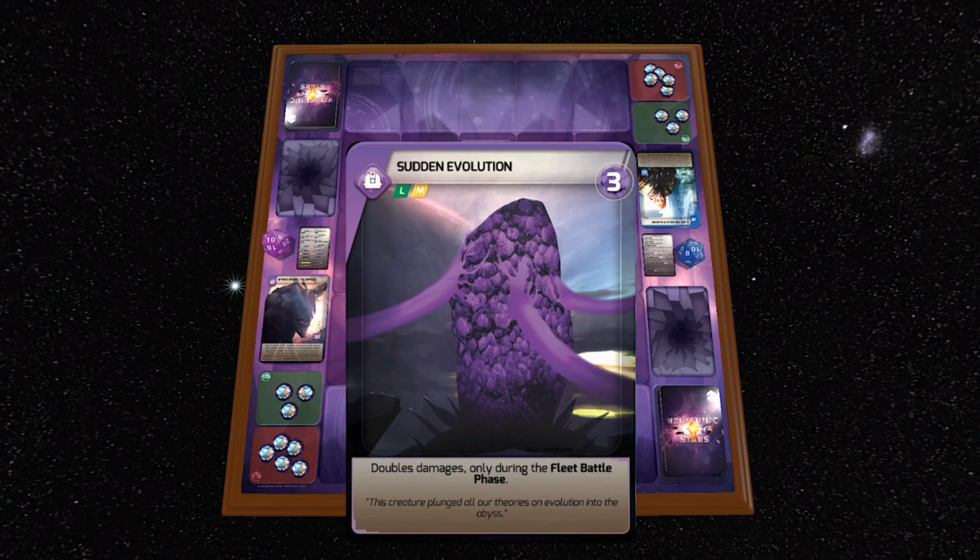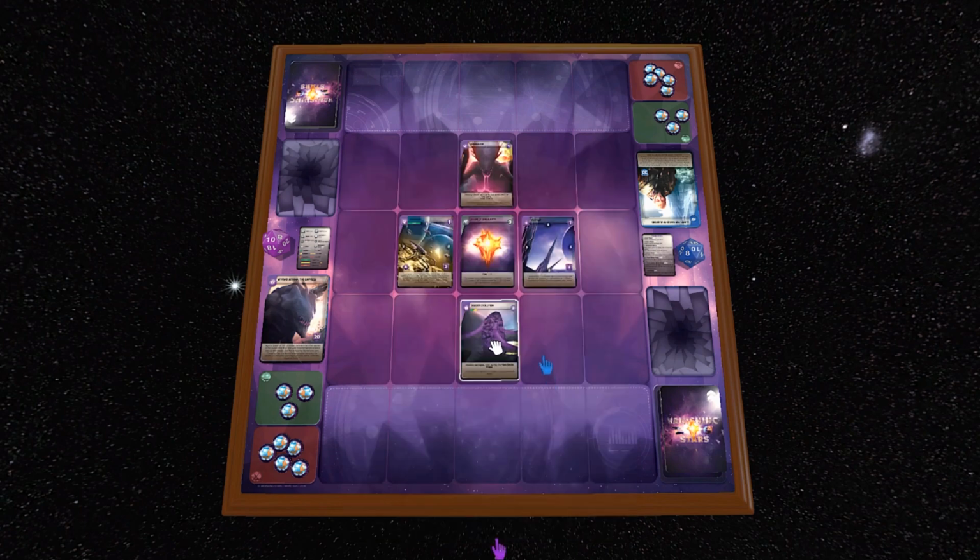So all those cards cost impacted points that you can see on the top right of the card, and the impacted points are on the bottom left of the board for each player. We start the game with 3 impacted points, and then we gain more as the game goes on.